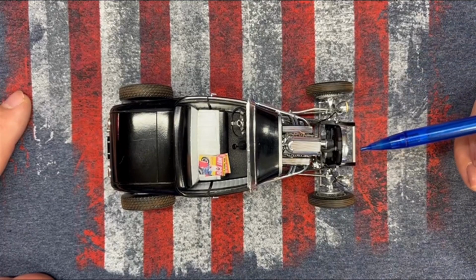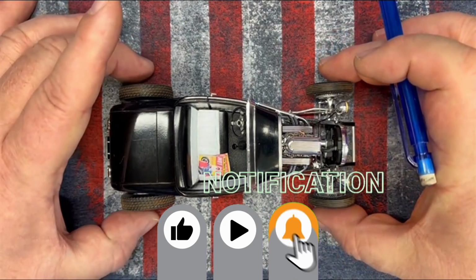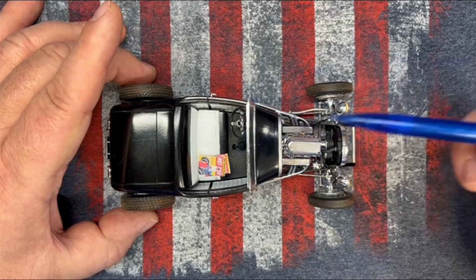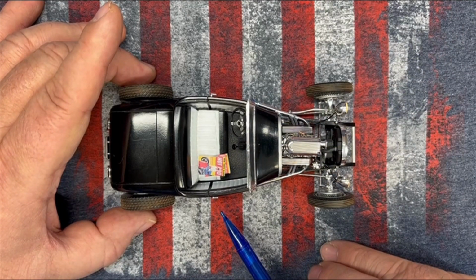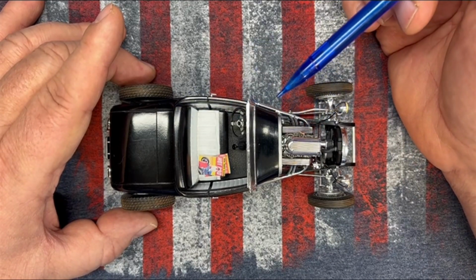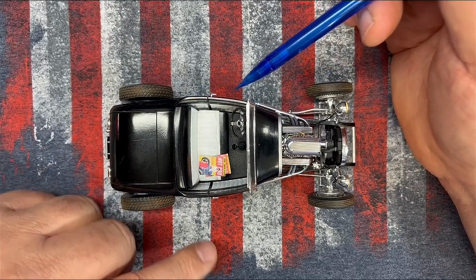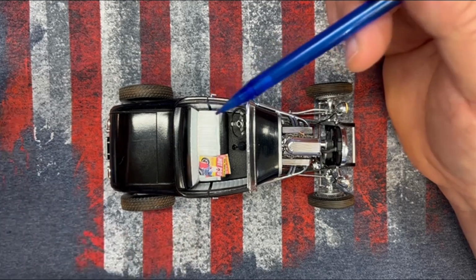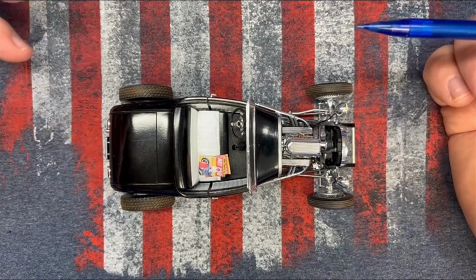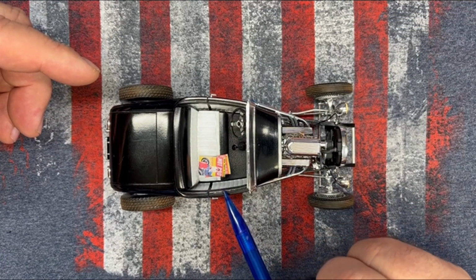The one I have ordered is the 1930 Coupe, and basically it's the same kit, a little bit different interior in there. Since I did the high boy on this one, the low boy or the channeled 30 Coupe has almost like a torn down interior where it's all gapped. There's no padding in there. They made it to where it looks like it's lightened up. I'm going to use the interior that was set for the channeled version of this in that car.